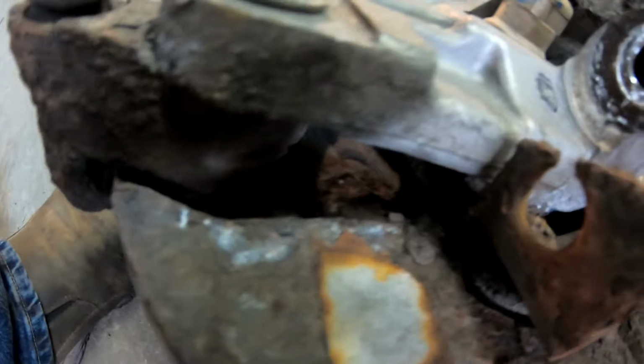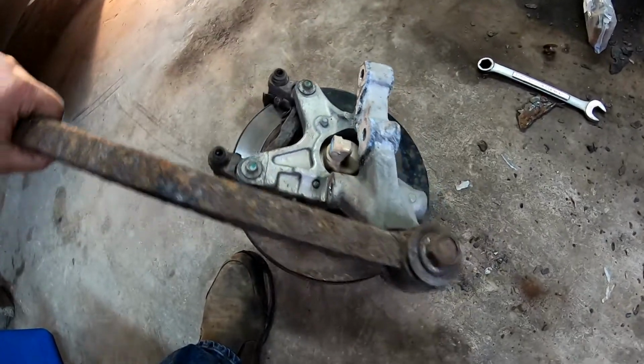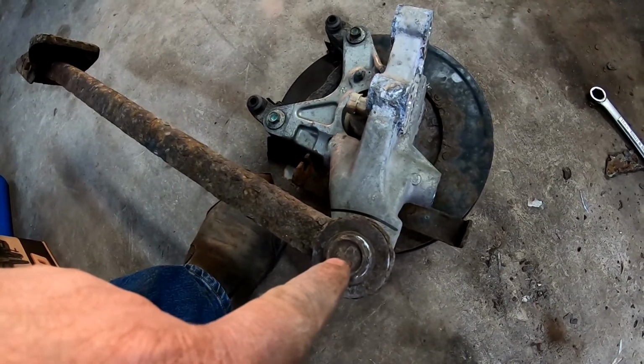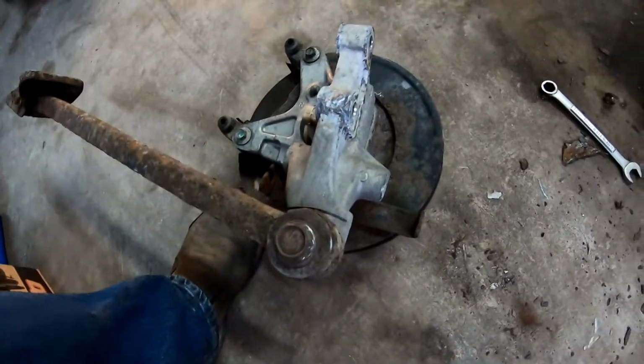And then we will get the control arm. Once I got the emergency brake disconnected, right there is where it hooks. It comes through there. There's a clip, and then it hooks around that. I was able to drag this out. And now hopefully we can get these soaking with some penetrating oil and get this arm all the way off.